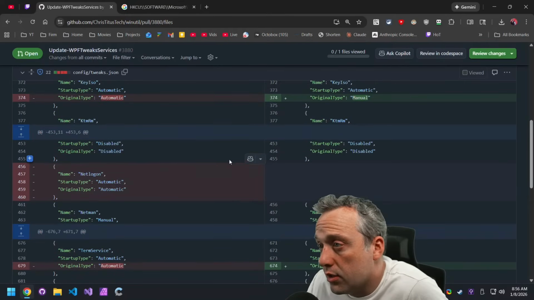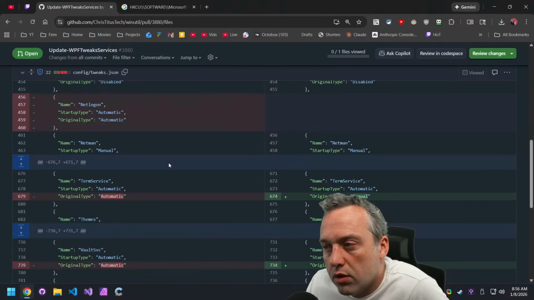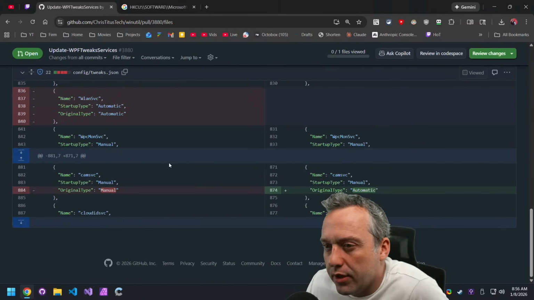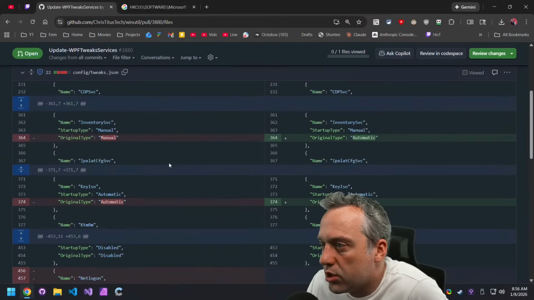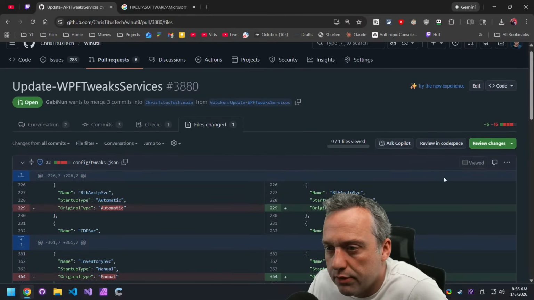Removing net login's good. Shouldn't mess with either of those services. Yeah, you know, I think that's fine. It's just a couple to manual, some to automatic. Like inventory service to automatic, because that's the default, is fine.